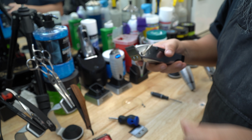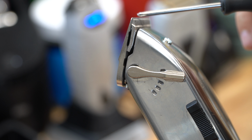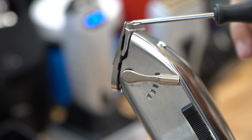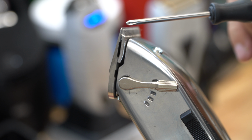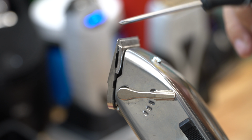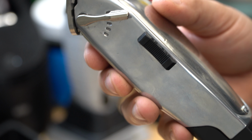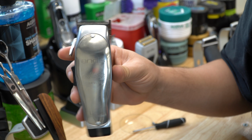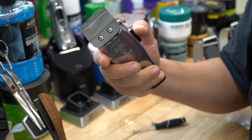Now we're going to show you. Look at how nice. See, I don't like mine too even or too tight. I don't like that blade even, because then that will definitely hurt the client. But it's a lot closer than what it came from the factory. You see the space is minimal now compared to before, when they had a big gap. Now it's almost zero gap. But like I said, I don't want my clippers or my trimmers to have the blade completely even with the front blade. And yeah, that's how you put a Fademaster blade on a Master.